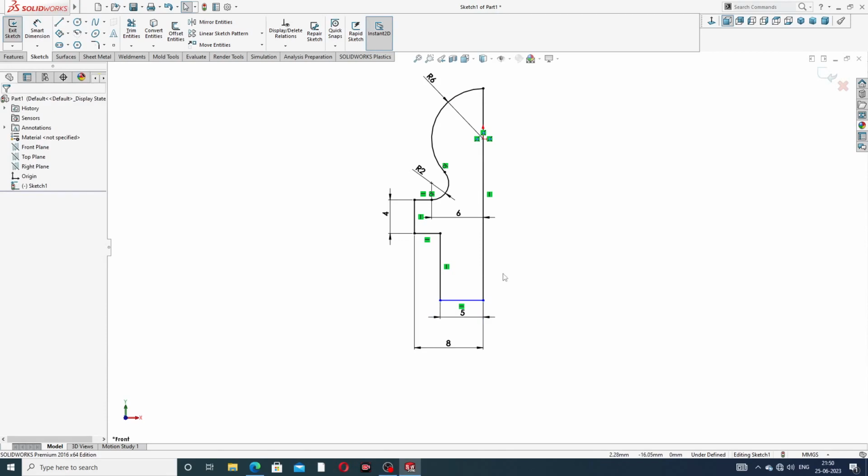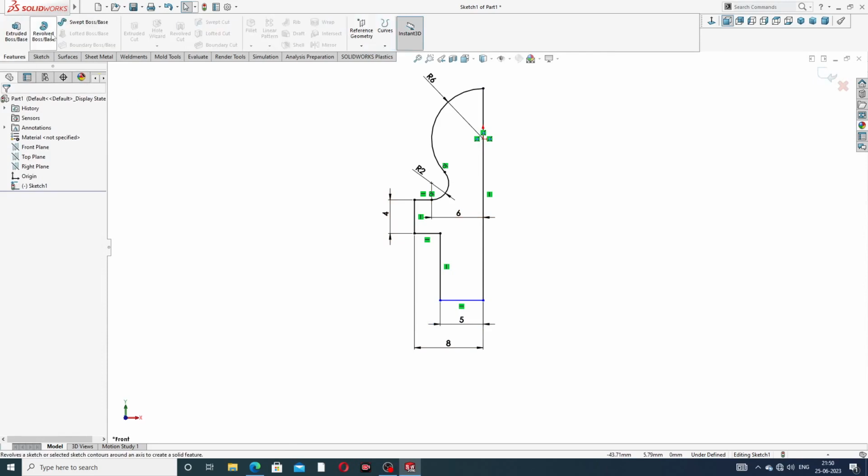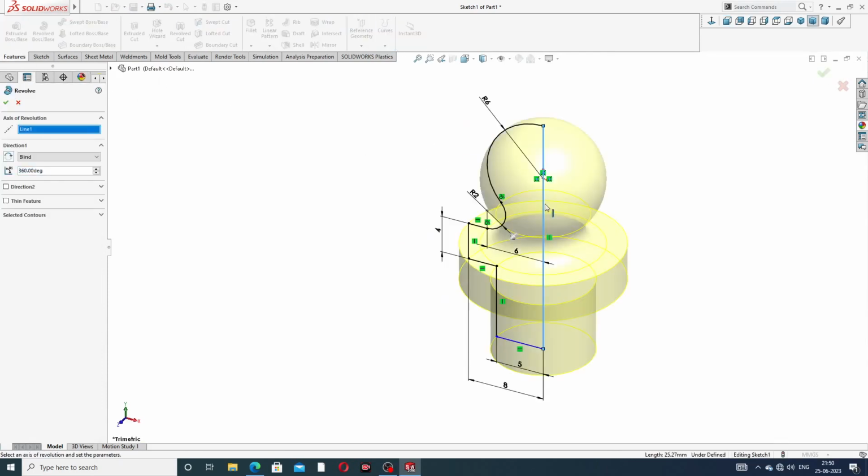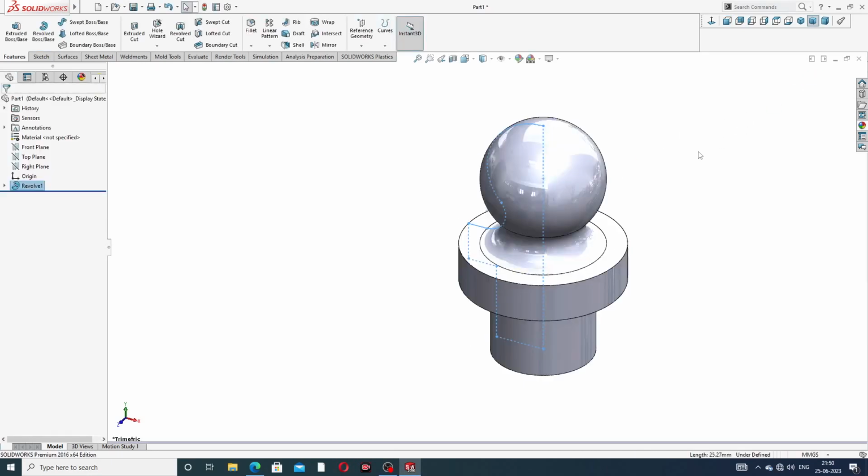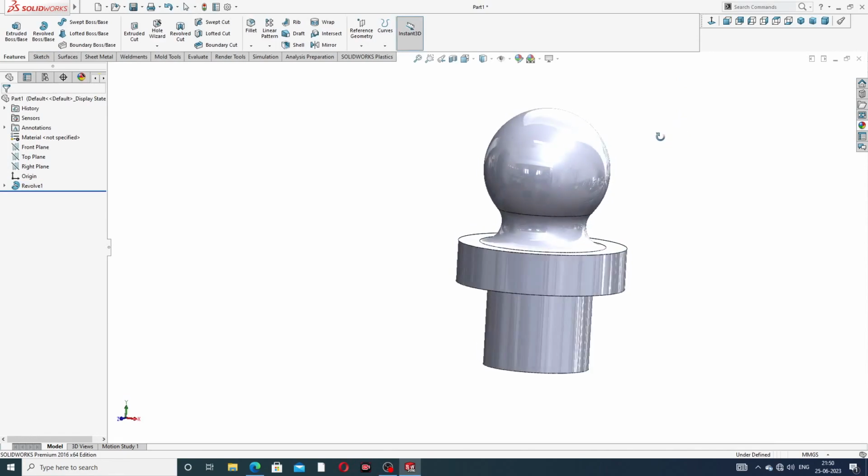All is correct and perfect. Then use Revolved Boss, and click this. All is perfect, click OK. This is perfect.